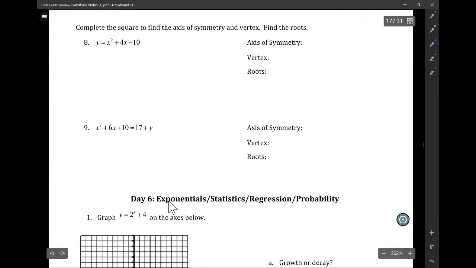All right, we're going to do one of these, so let's do number 8 today, and then we'll be done with this video. So number 8, it says complete the square to find the axis of symmetry and its vertex and define the roots. All right, so we're going to leave the y in there now. And step 1 is to add the 10 to the other side. And in its place on both sides of the equation, put a box. At least that's what I do.